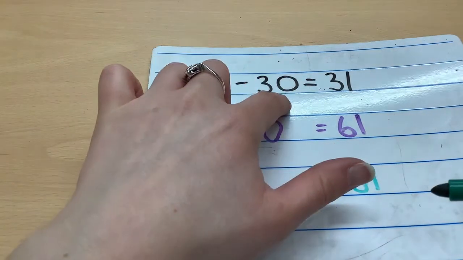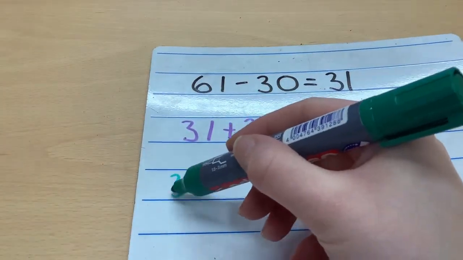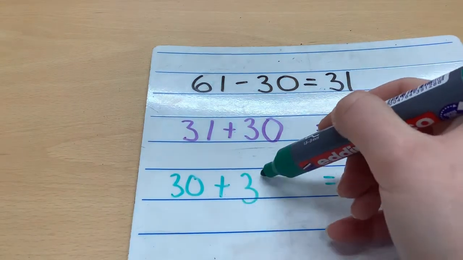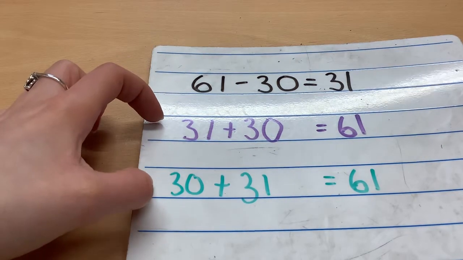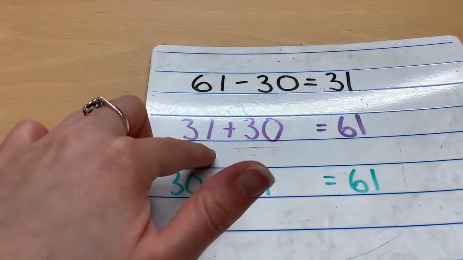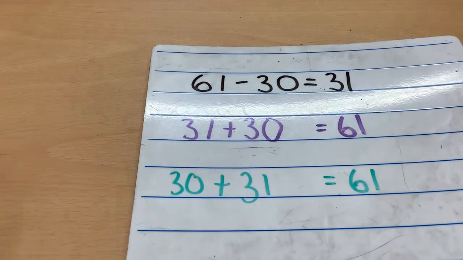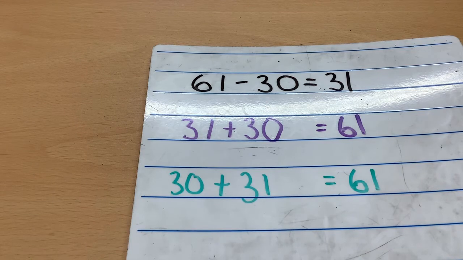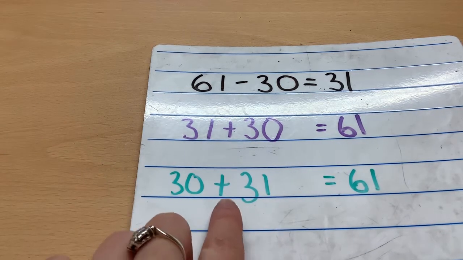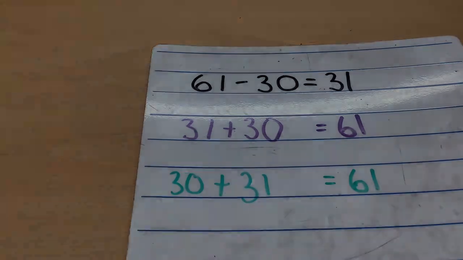And then I'm going to start with the value in the equation and I'm going to add the difference. 30 add 31 equals 61. Can you see that in the addition equations, the two numbers that you are adding together swap around and you get the same total? That's because just like in multiplication, you have commutativity in addition too. That means it doesn't matter what order those two numbers are in, you will get the same answer.